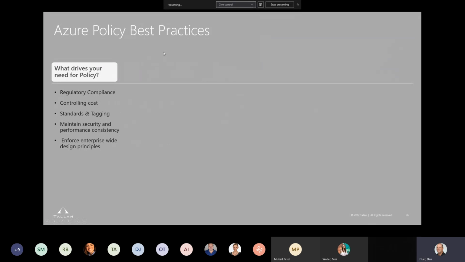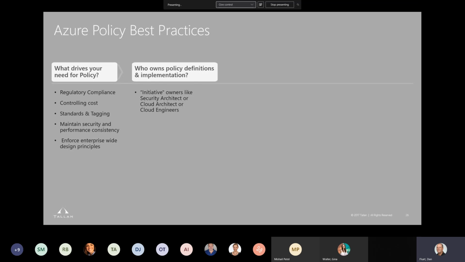So Azure policies, best practices. We always ask, what drives your needs for a policy? Most of the time, regulatory compliance, cost controls, standards, and enforcing design principles. A lot of times people ask, who owns the policy definition of the implementations?